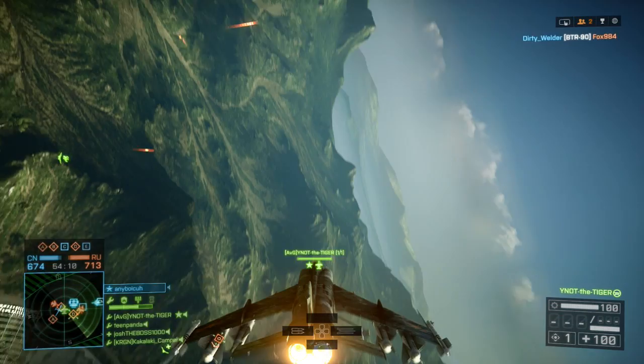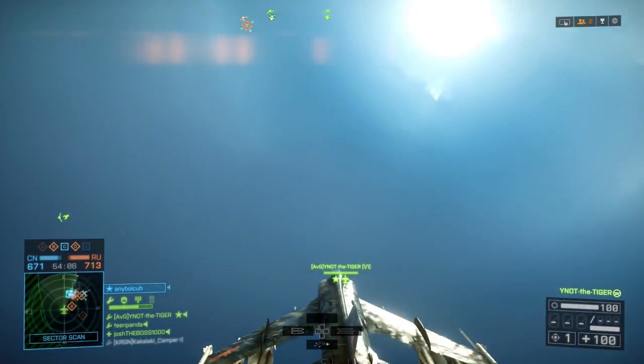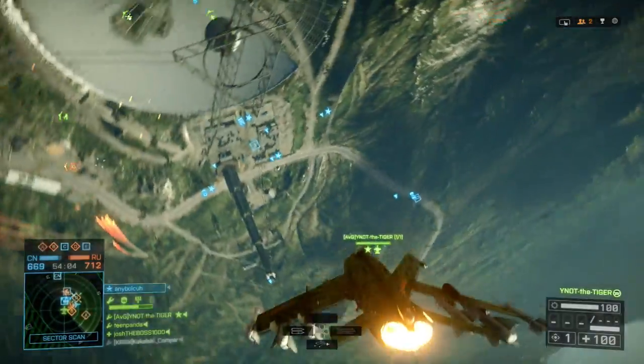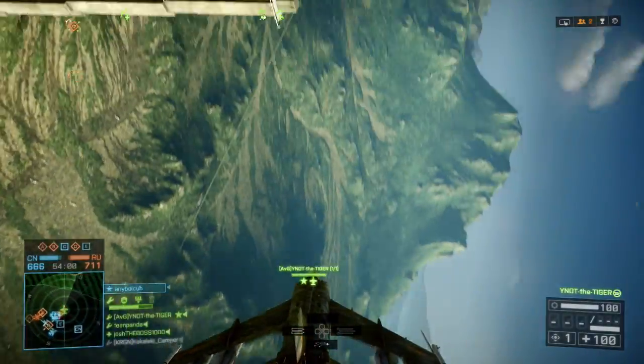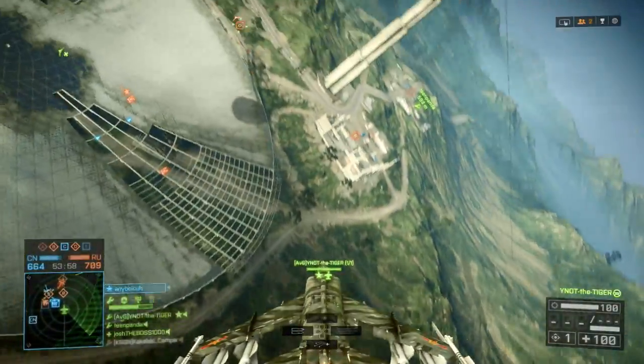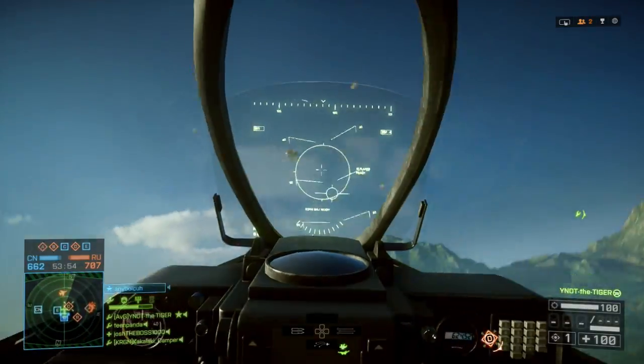90 to 120 frames depending on the map and the situation and the circumstances. It's never below like 80 frames. And so with the PS4 maxed out at 60 frames, you're looking at 20, 30, 40, up to 60 frames different. And that's enough for you to go, there's something wrong, there's something missing.